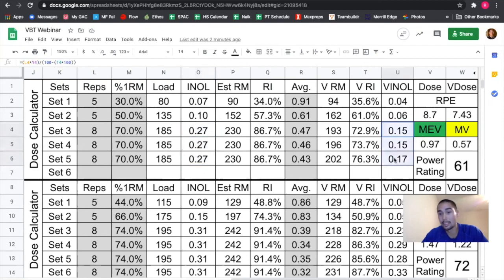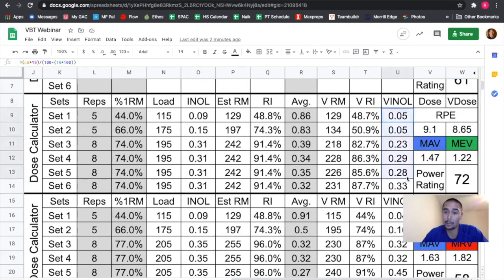VINOL is more realistic. It's like, well, that set actually may not be the same load on my body, because maybe I wasn't trying as hard, or maybe psychologically I wasn't in that set, or vice versa. Maybe I crushed that set, and so I moved it faster. So the difference between VINOL and INOL is INOL just assumes that all the quality is the same. VINOL says otherwise. VINOL says, well, this one I moved quick, and then here comes fatigue. Fatigue happened, fatigue happened, fatigue happened. Now my INOL score actually went up because I'm in distress and my body is running out of gas.